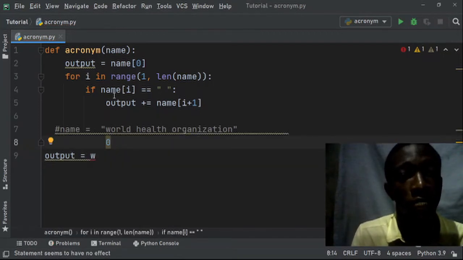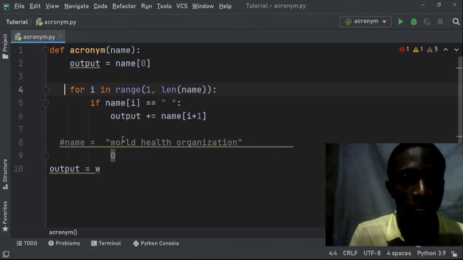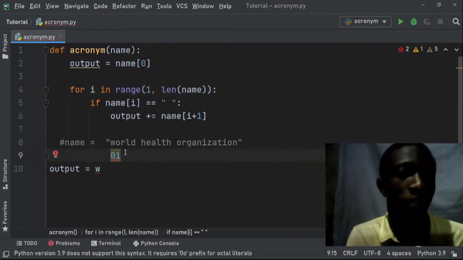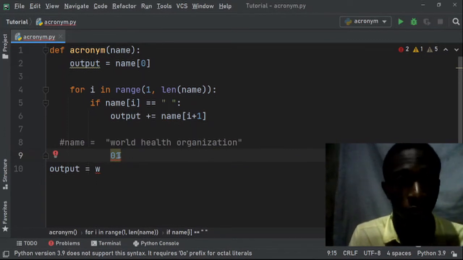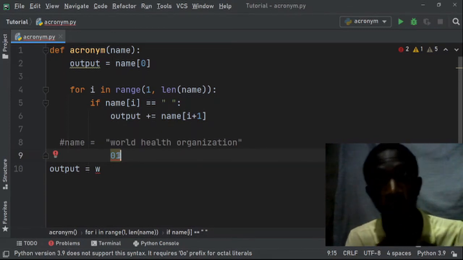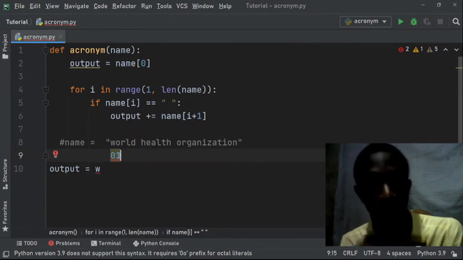So what our program then does next, as we can see in this for loop, is that it starts from the second letter, that is the letter at index 1. Every second letter is index 1, the first is index 0, the third is 2, the fourth is 3, the fifth is 4, and so on.